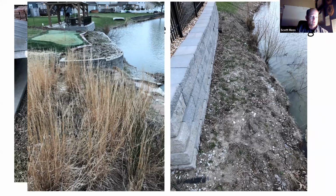So these were the pictures that I took last week when I was using this as an example. I'll start off with a simple mix, mostly with Virginia wild rye and Canada wild rye, which I tend to prefer in these settings for a cover crop. I use annual rye a lot in these kinds of systems, and given the time of the year, I might have to go in there with some annual rye to get that started. But that means I have to go in regularly, about every 2 weeks, and cut this down so that I don't just grow a crop of annual rye all the time.